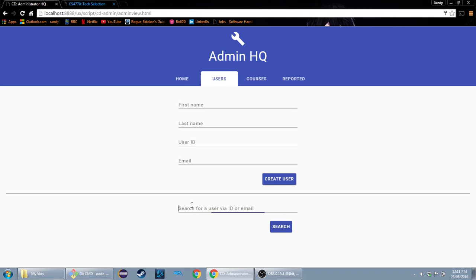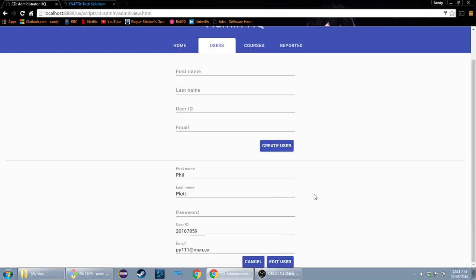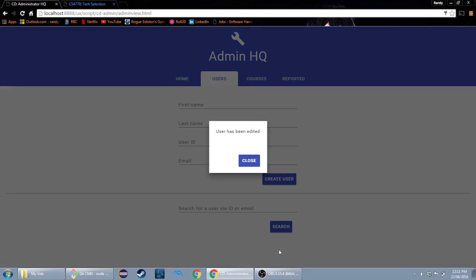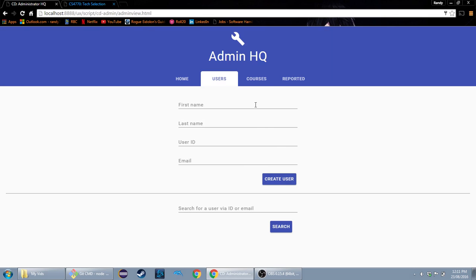Now, of course, we can change that if we search for the user we just created. We can bring up their information. Here it is here. The password is left invisible, so it's not displayed, but it will be displayed when we enter a new one, so we make sure we're entering exactly what we want. Right now, we'll just make it the word password for simplicity's sake. Edit user, and the changes have been saved.